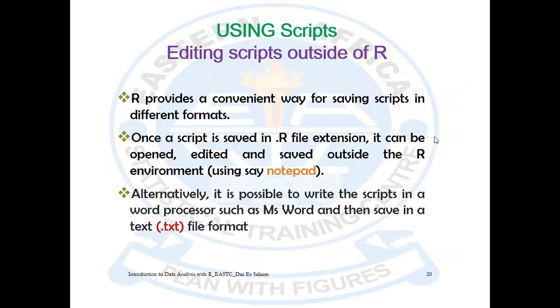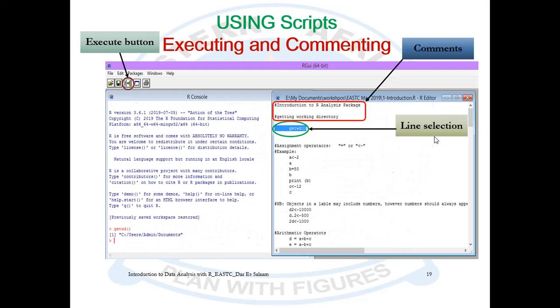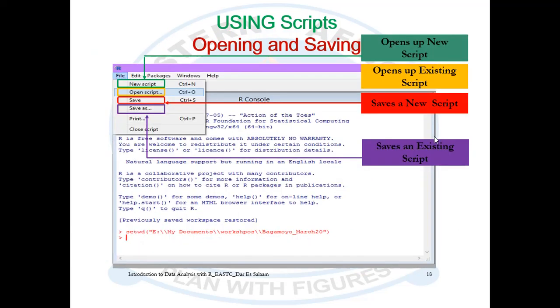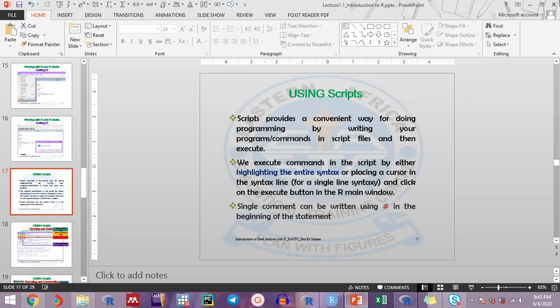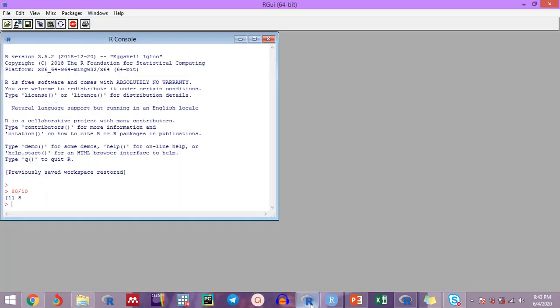Okay. Now let me show you how to do all these in ALA and in ALA Studio. First, I start showing you how to do this in ALA.